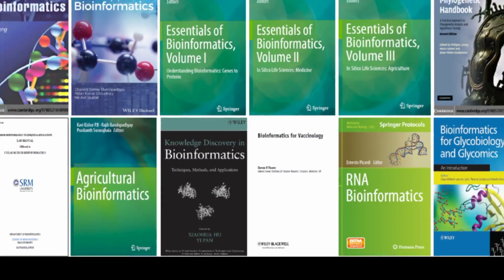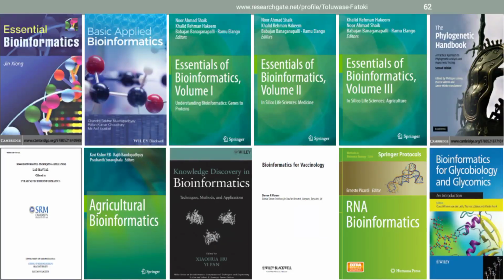There are a lot of resources that you can lay your hands on to develop yourself in the area of applied bioinformatics.